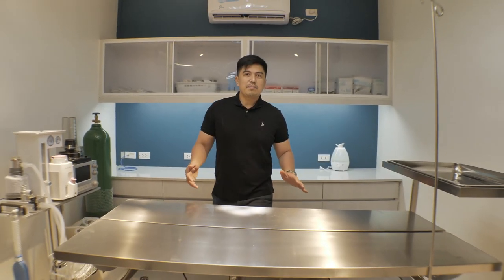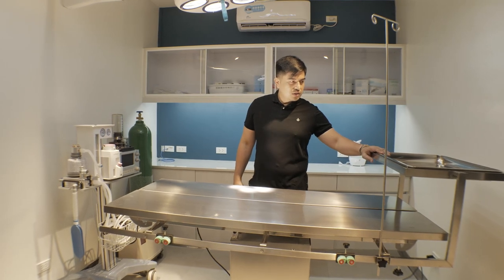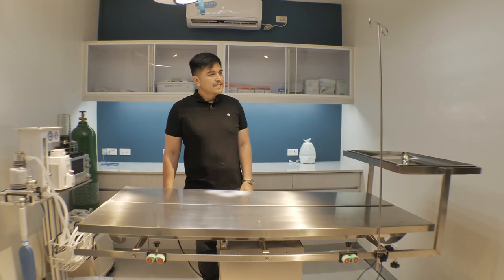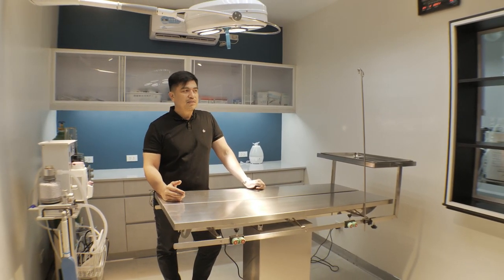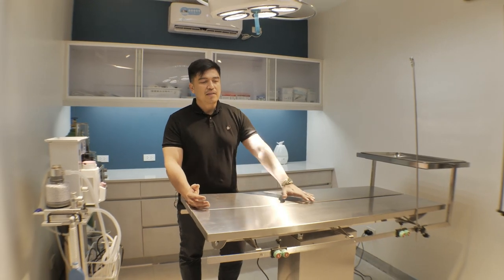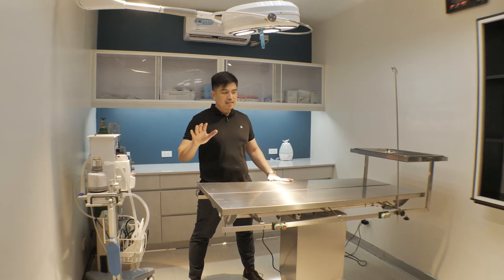All right. So, medyo happy ako dito sa surgical table nito. Not only that it is big, it can actually handle heavier animals. Meron din siyang installed na table dito sa gilid, so where to put our instruments and, you know, surgical equipment. Also, this table is actually heated. So kapag animals are under anesthesia, they lose body heat, no, as a side effect of that. So we usually install pa yung heaters or bear huggers just to keep their temperature warm. With this table, hindi na natin kailangan because it actually has a heater installed here.